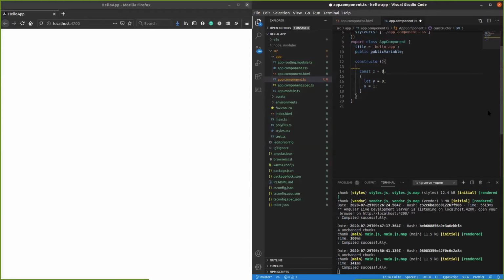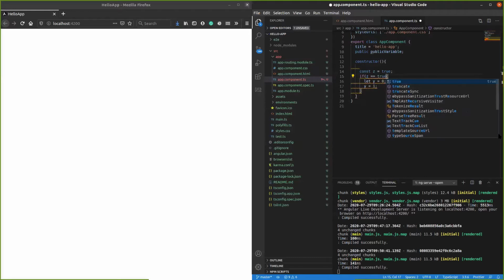Let's set our constant z to true. Now I can put an if-else condition like this. If z equal to true, then you want to execute this piece of code.